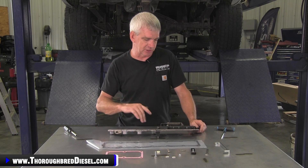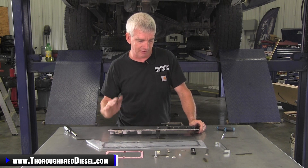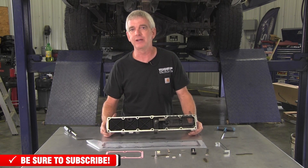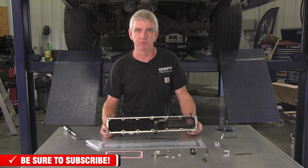So we're going to stop here for just a second. I'm going to get set up and get these gaskets and stuff out of the way, and we're going to show you how to install this on the intake plate with the grid heater plate outside of the truck, just making it easier on you to be able to see what this is.